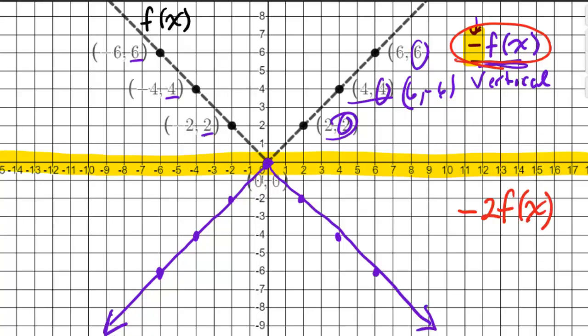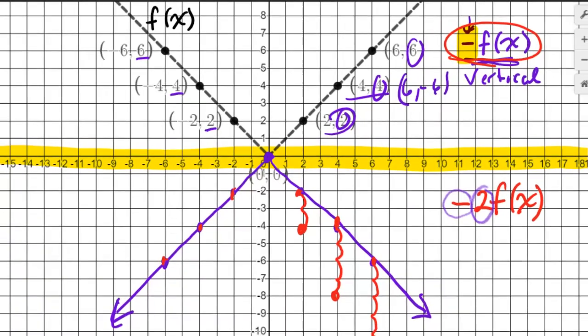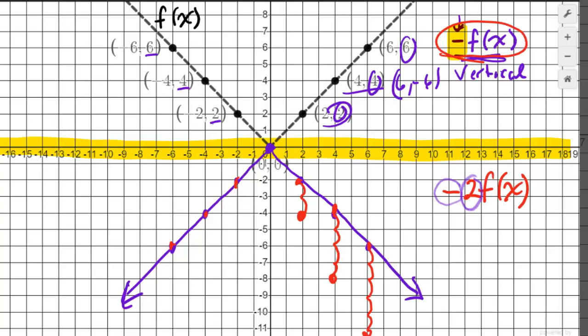So we actually have two transformations taking place. The first one is the reflection, and the second one is a vertical stretch. So I can reflect my graph and then take all these points that are here and then stretch them by a factor of 2, which means they're going to get 2 times steeper. So this one will move up to a -4. This was at a 4, so it'll move down to -8. And this one was a 6, -6, which will move to a -12, which is actually off my graph, but I'll put a dot there anyway.